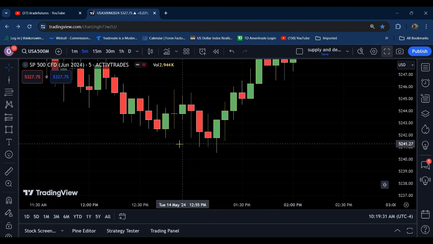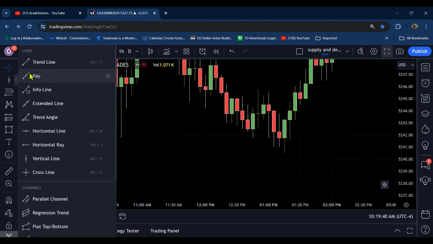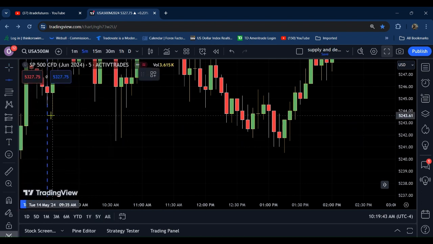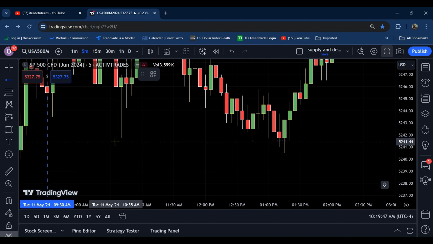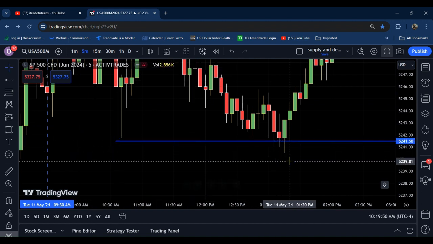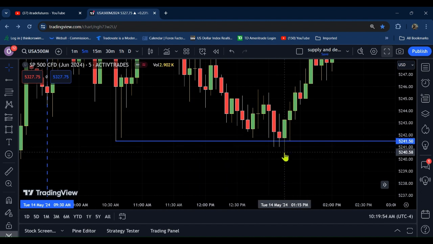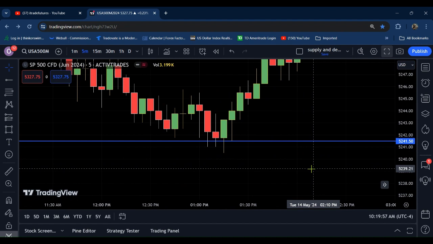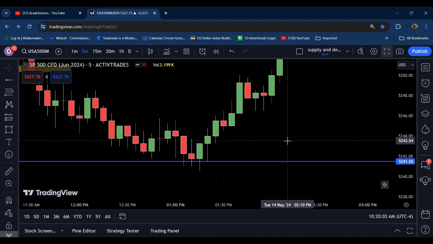There's our 1. Here we took out the lows from the morning. So this would be our sell side liquidity right there. I can put a horizontal line there. And you can see how price came down, took it out 3 times, even got a little bit deeper just in case there were some more stops down there. And it took it out. And all the retail guys that were long were going, "Dadgummit, I lost my money again."